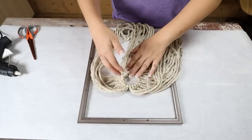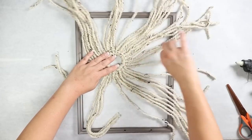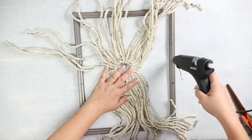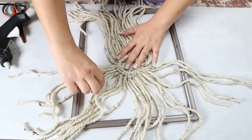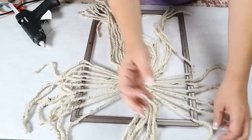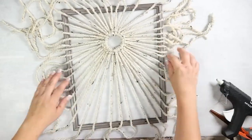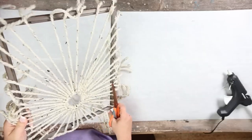You're going to place the shower ring with all the yarn on it in the middle of your 11 by 14 frame — this is the part you can adjust depending on your taste. You can put it directly in the middle or adjust it up or down. Evenly place the yarn around your frame and hot glue it in place. Once it's dry you can cut off the excess and then style it in your home.